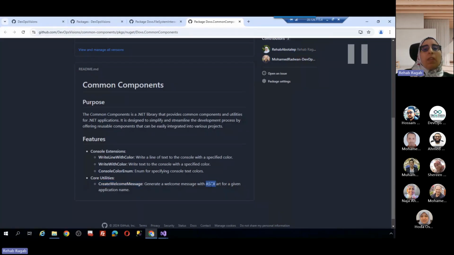given application name. Let me explain more here that while we are developing our frameworks and applications, we found that there is repeated code that will be also repeated across all frameworks. Like, for example, here, creating a welcome message.